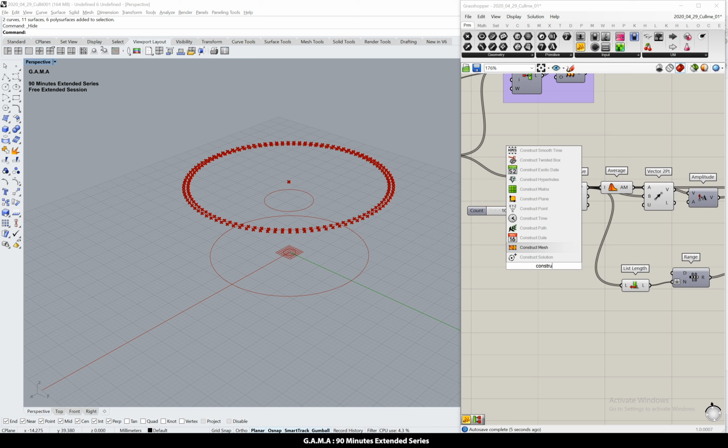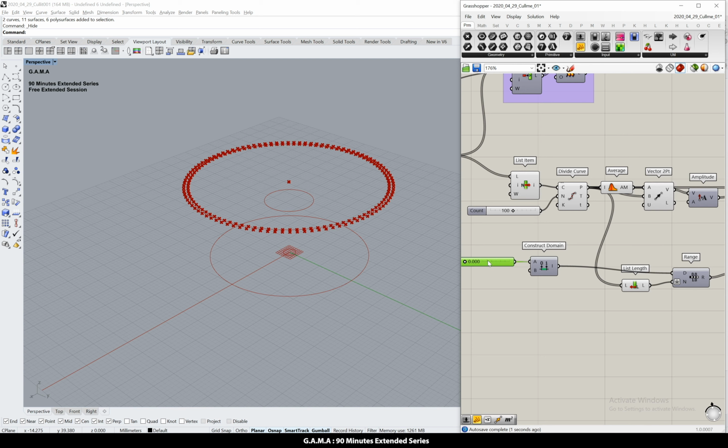But let's say I might think of changing some things, so I'm gonna put in my domain and it should be between 0 to 1. So this is 0, this is 1.